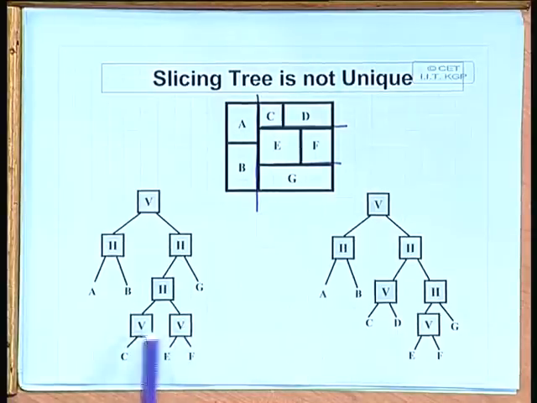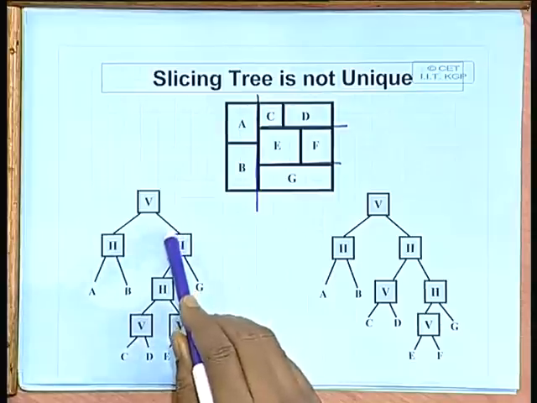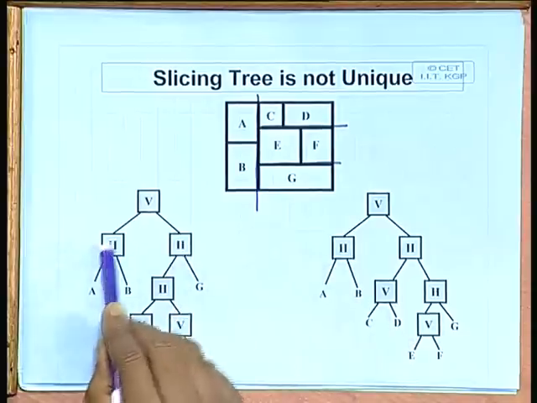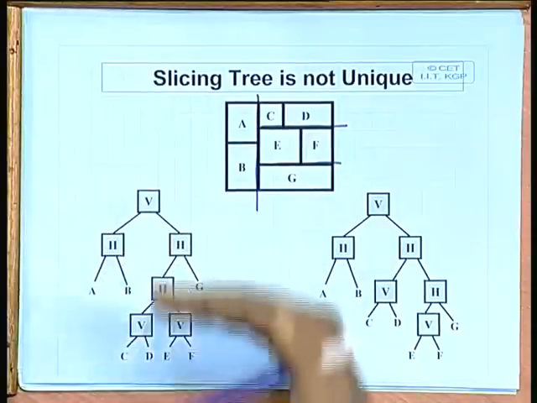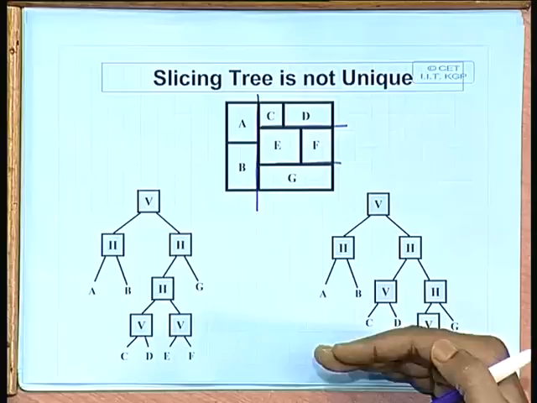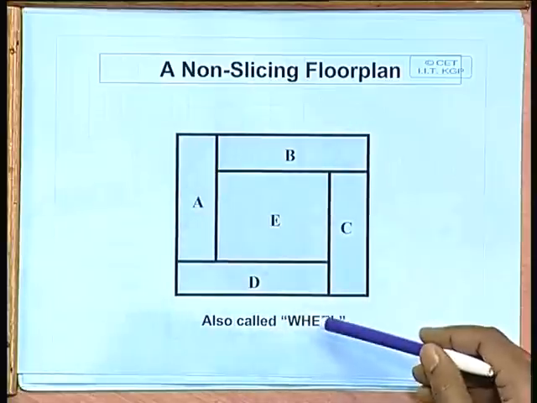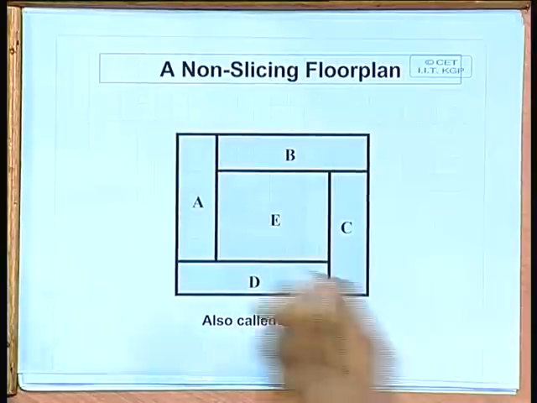whatever you get, you can combine by a horizontal line, you can put them together. So, again putting this and G horizontally, you can make a bigger block, putting this and this vertically, you can put a bigger block. So, this is some kind of hierarchy you are specifying. Now let us look at an example which also involves this wheel structure.